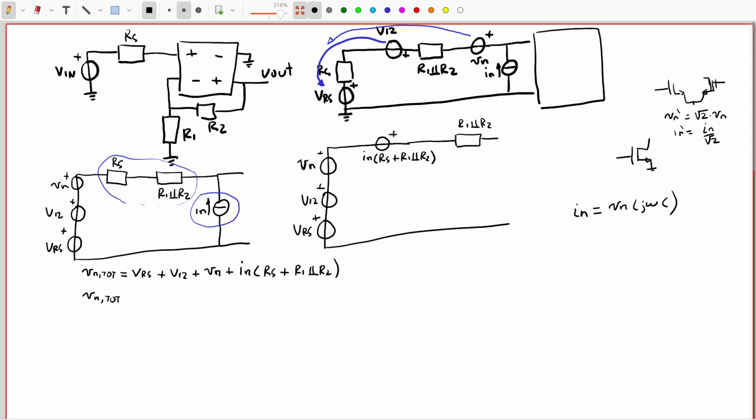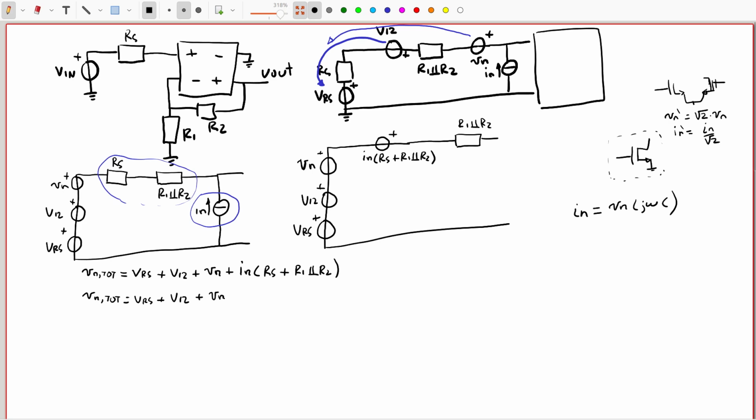So when we refer the input noise sources, basically the power of the noise voltage squares add, and then the noise current squares, then it is divided by 2. But now we are going to assume just for simplicity that we're going to have a single device as input. Then we can continue writing the equation here.